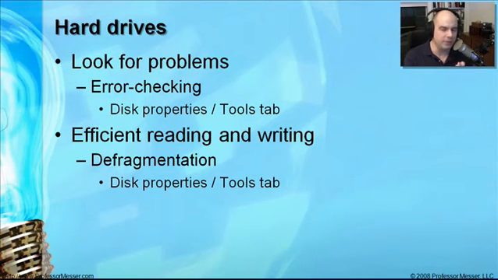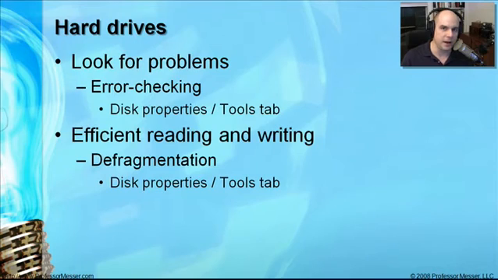Wouldn't it be much easier if the file was all in one location, all in order, so that whenever you're ready to read the file, the drive just simply read it all at once and didn't have to move around the drive? It's much more efficient. So that's something called defragmentation. It takes all these fragmented pieces and creates contiguous files so that they're all in order. They're all from beginning to end, all in one place on the drive. And you'd be surprised how efficient your system becomes when you start making sure that it's defragmented.